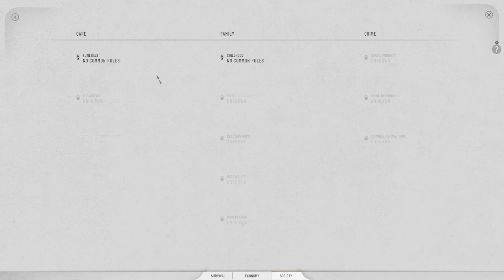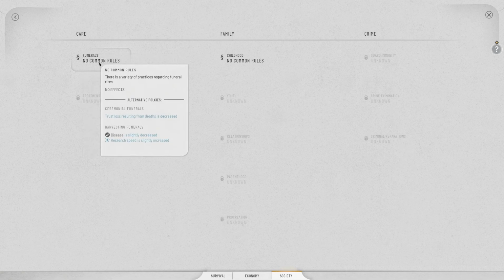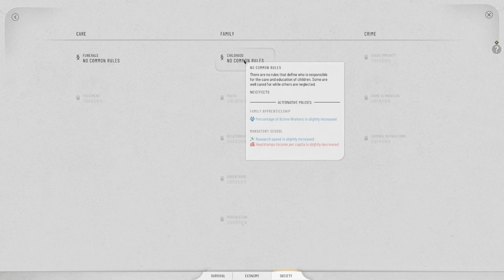Interesting. And lastly, society. Funerals, which hopefully we don't need anytime soon. Ceremonial funerals, trust loss resulting from deaths is decreased, versus harvesting funerals, disease is slightly decreased. Research speed is slightly increased. Yeah. If we had the discontent and hope, that would not make people happy. Childhood. Family apprenticeship. Percentage of active workers is slightly increased by having children working, versus mandatory school. Research speed is slightly increased. Heat stamps income per capita is slightly decreased because we're building a school and funding it.